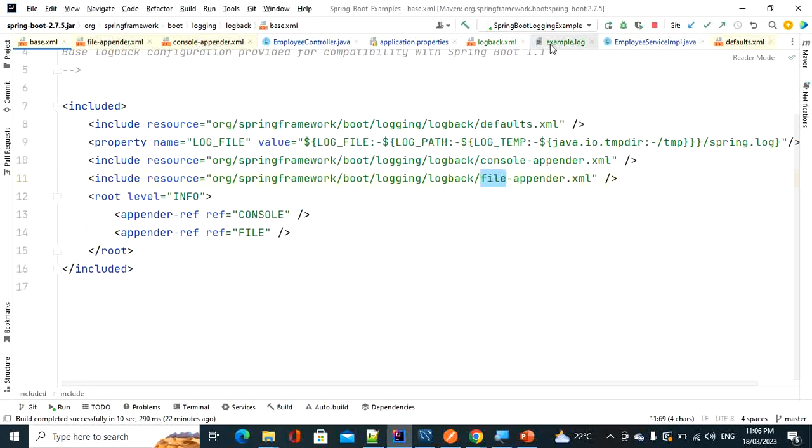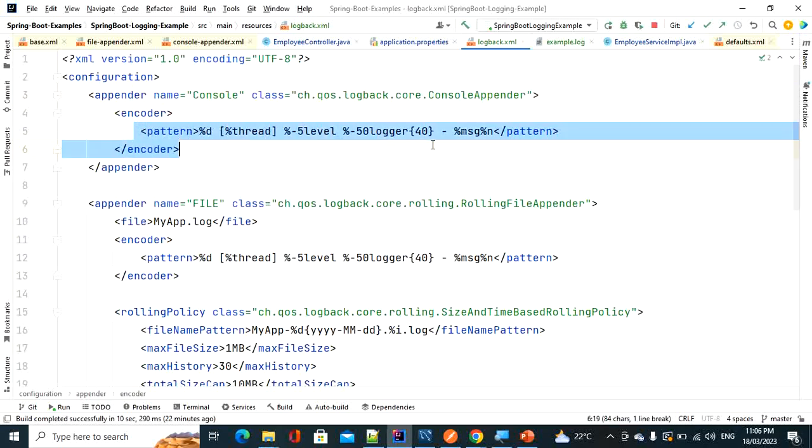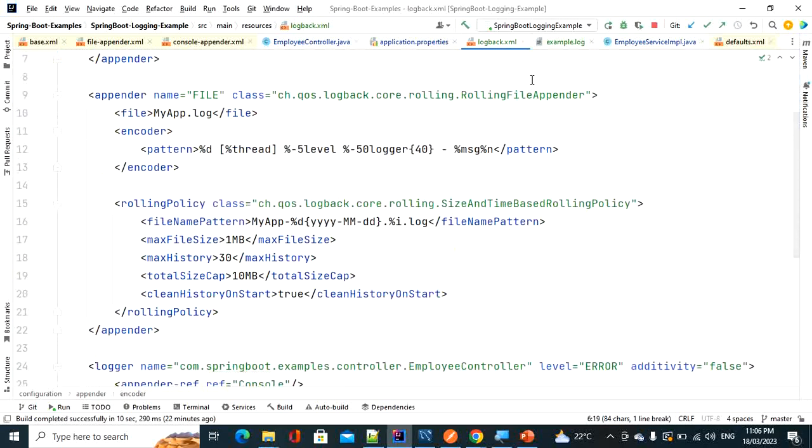I have my own configuration. I have my own console appender with my own console log pattern, and similarly my own rolling file appender with my own file pattern, I mean the logging pattern when I am writing to file.